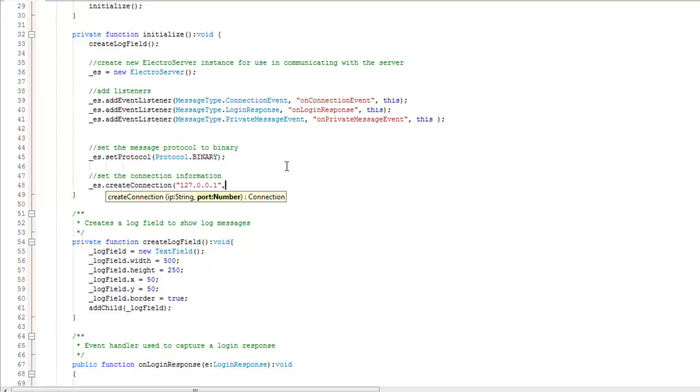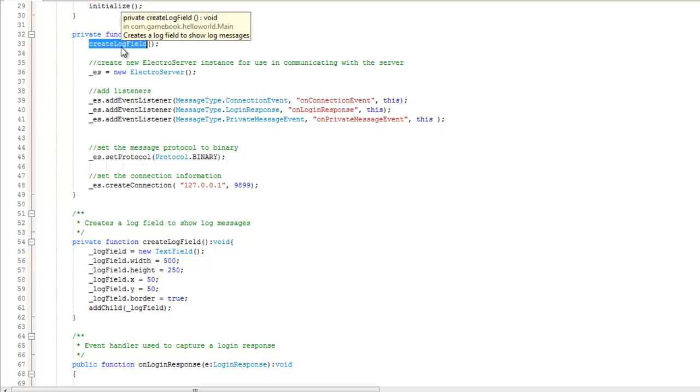That is my socket server host, and the port is 9899, which is the port that I will be attempting to connect. Now my main function, which initializes my connection, is completely set up.